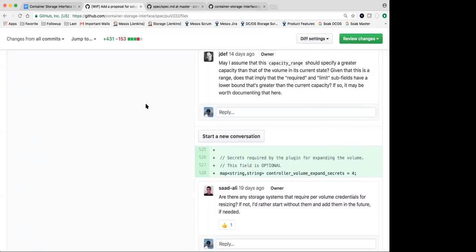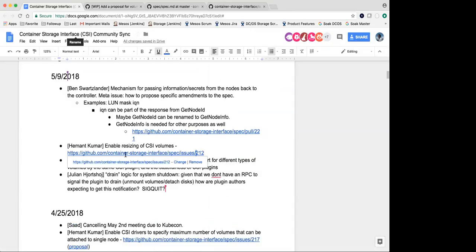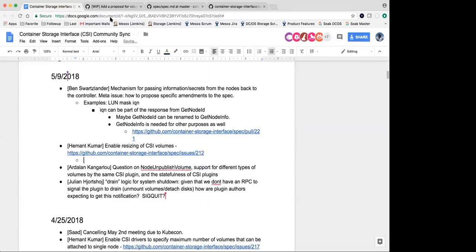Does the CO need to call node publish to mount the volume first before it can call resize, or does it not have to? Is the mount step encoded inside this expand volume call? Obviously the expand volume call on the node doesn't implicitly also mount the volume, because it needs a node. Even that call requires access to a node where the volume was already scheduled by the CO for some workload. So the file system resize, theoretically, cannot happen without a workload.